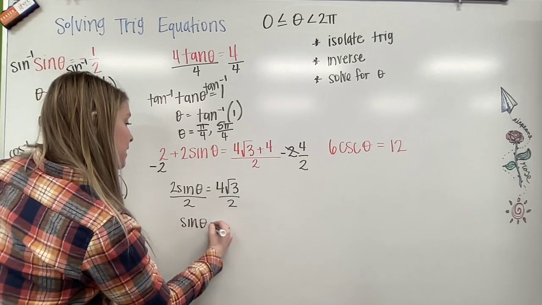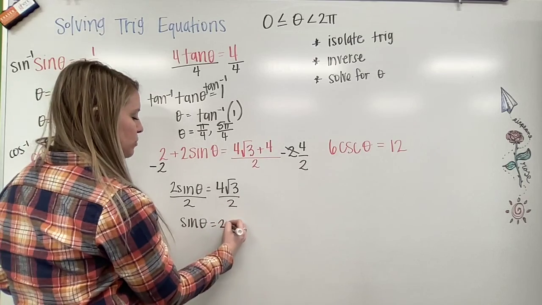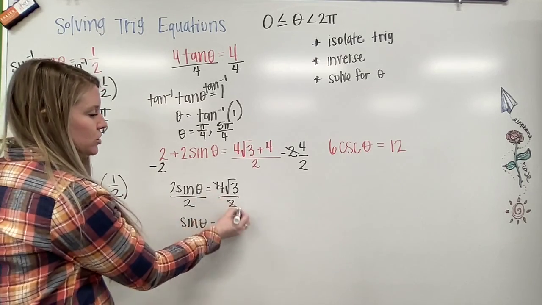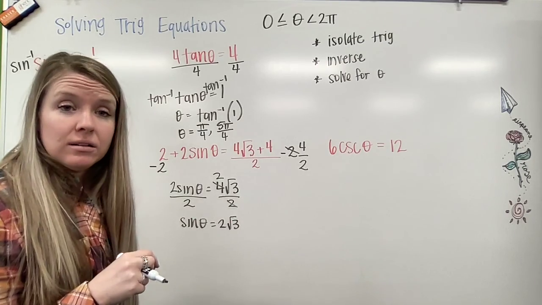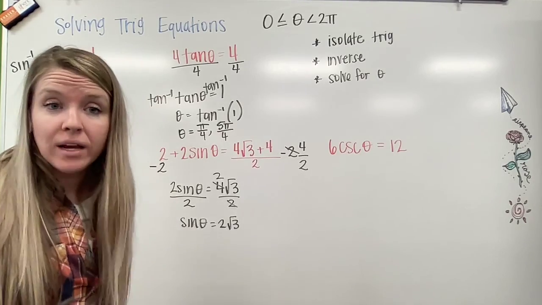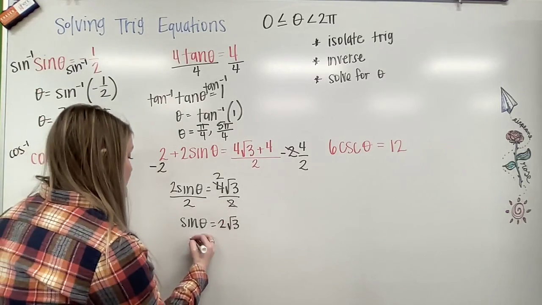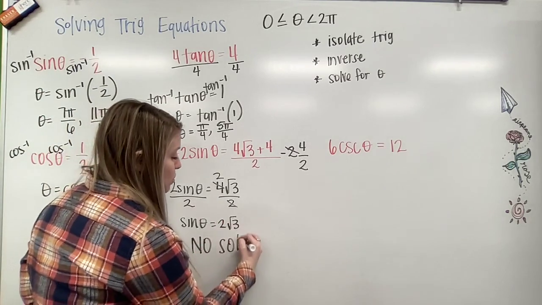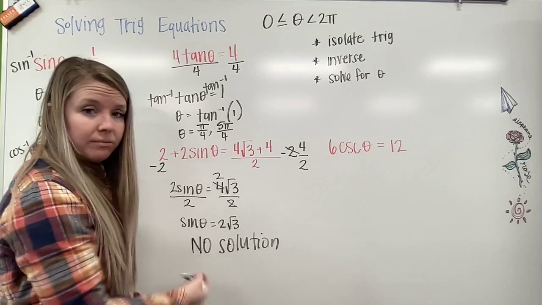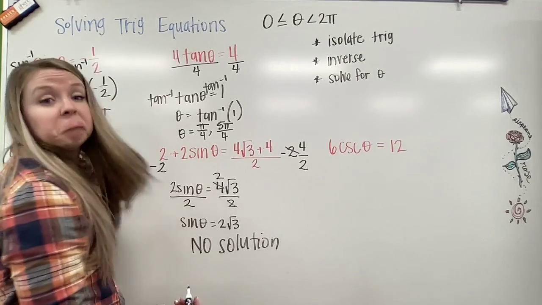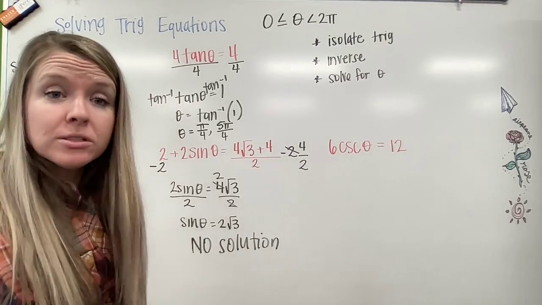So I get the sine of theta equals, whoops, I did that wrong. Because that's going to give me 2√3, right? Because the 4 and the 2 are going to reduce. And guess what? Sine will never equal 2√3. Sine will never equal anything greater than 1 or less than -1. It's got to be between -1 and 1. So the way that I set this one up, unintentionally, is going to give me a no solution. Sine will never equal 2√3, so no solution here. Worth talking about, whoops, but that's how the cookie crumbles sometimes.